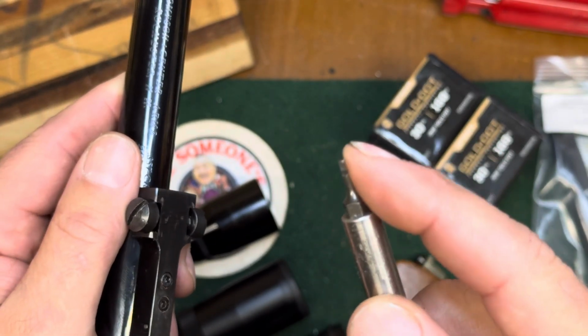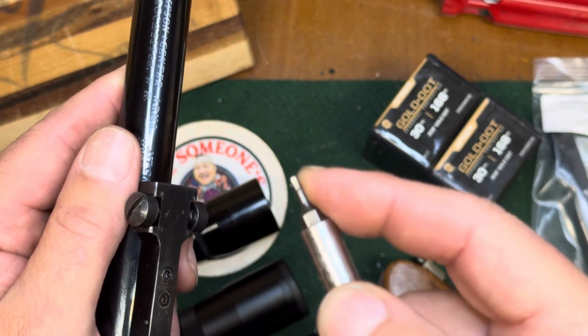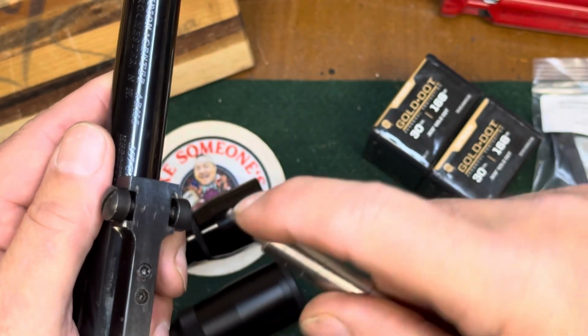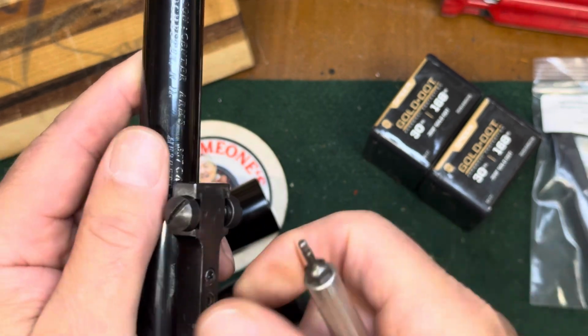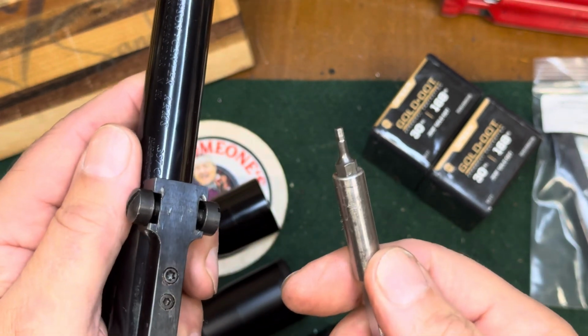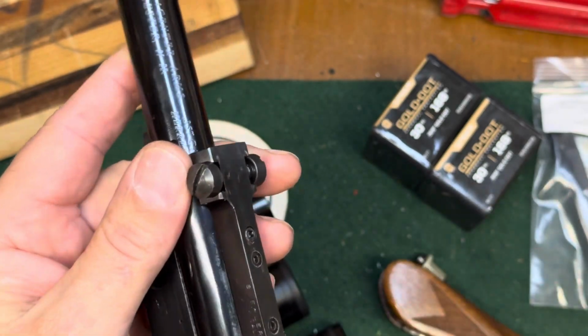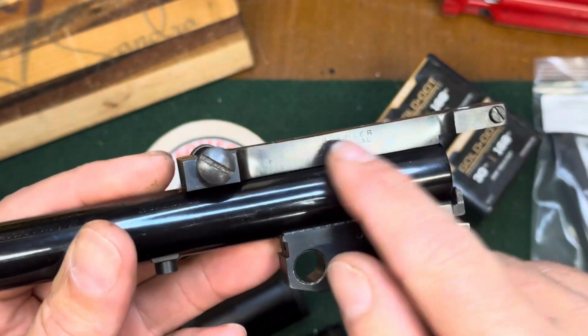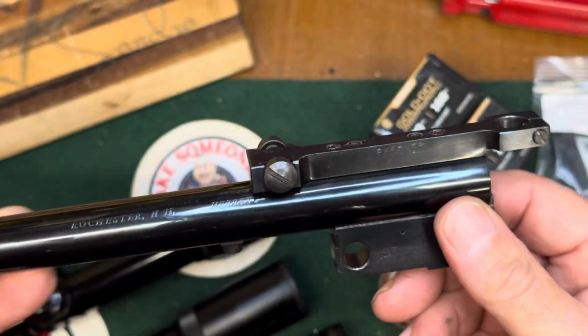I put it in there. I hold my finger on it. I went up against my fine stone grinding wheel and just zzz, zzz, zzz, reduced the length of the screw, ran it on the wire wheel, and then ran it in and checked it. And that was enough to just take a few thousandths off the end, and now it's perfect. I went in and tightened all these down, and now we're good to go. And I did go with the Buhler. I decided to go with that Buhler base.